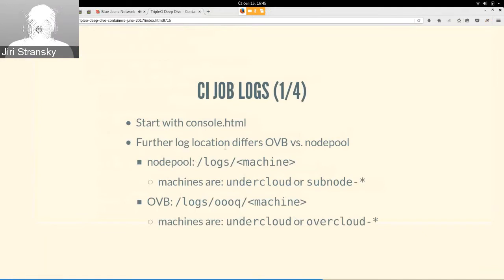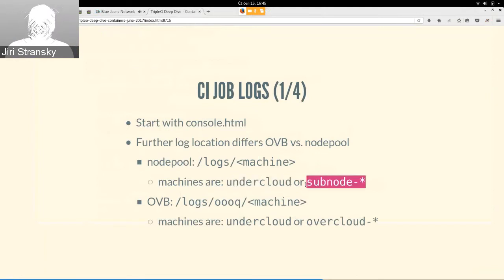Then where you're going to go next looking for logs, it actually differs between the OVB and the jobs running on OVB Cloud and jobs running on OpenStack Infra Node Pool. For Node Pool, you're going to go to /logs and the name of the machine, where the name of the machine is either UNDERCLOUD or subnode 2.